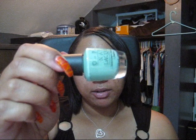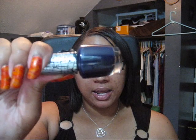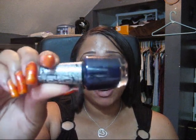So those are the 2 that I picked up on Sunday, but then I kind of found myself wishing I'd got the turquoise after all. So after work on Monday, I went to a different Ulta intending to pick up the turquoise, and they were sold out. But I'd printed out a coupon, and I didn't want to have the trip be for nothing. So I got Mermaid's Tears, from the Pirates of the Caribbean collection, and I also got the Navy Shatter, and I don't know if that's going to pick up on camera. It's a very, very dark navy. In the display it's almost hard to tell it apart from the black.